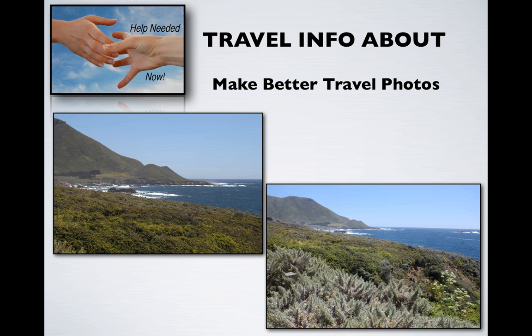And what's happened now is the mountains and the ocean have literally become almost like part of the background. But when I got back and loaded it up on the computer and had a really good look, I found that it was a more interesting shot. I have other ones of the mountains close up that are fine, but by adding this in the foreground, it made quite a difference in the shot. I think it's just more dramatic this way.